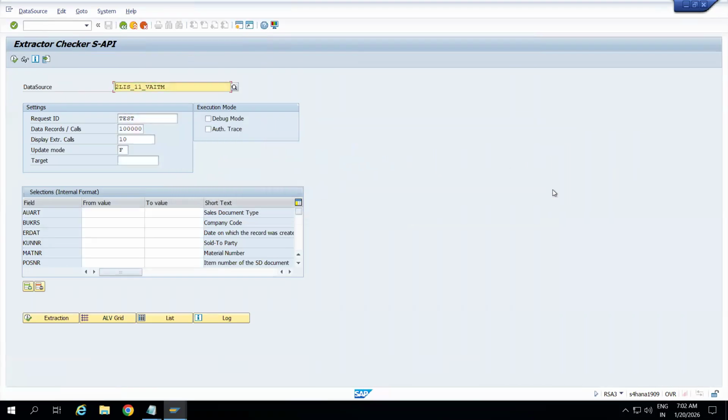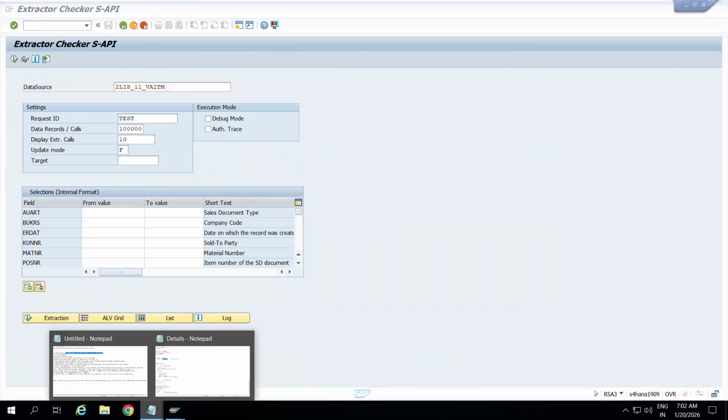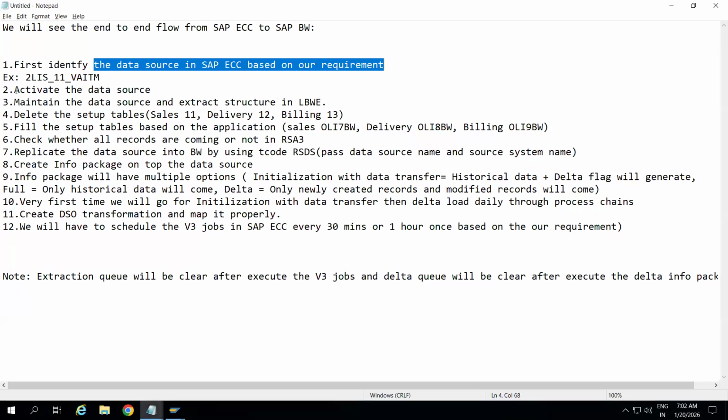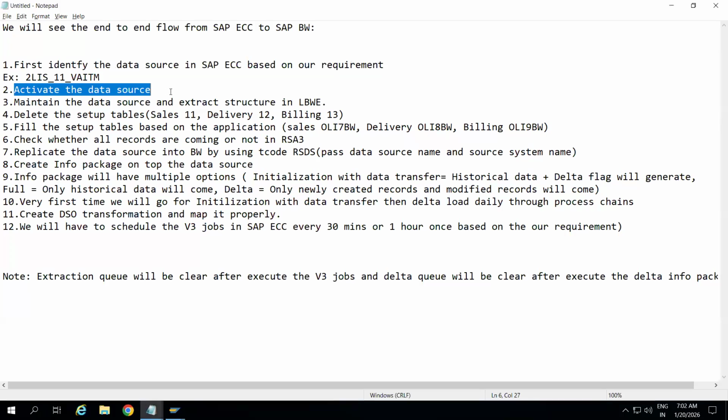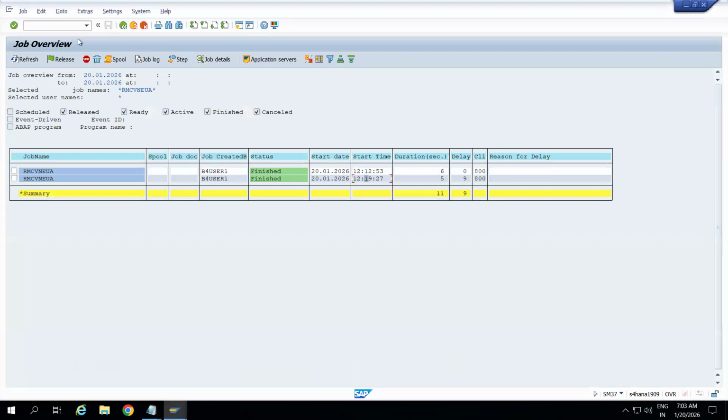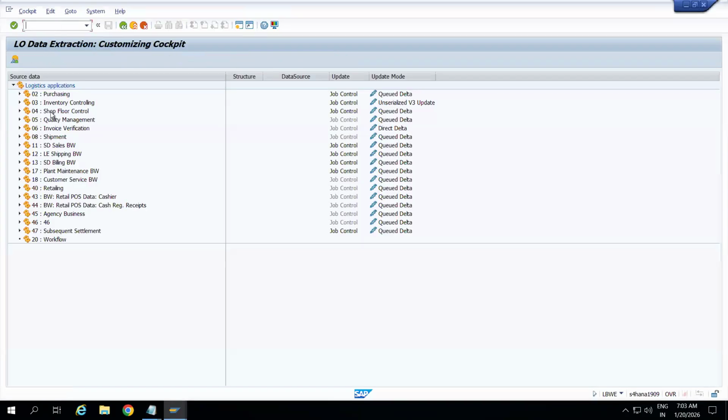Now we need to replicate into BW. Okay. We deleted the setup tables. See here, activate the data source. Somebody already activated it. I'm not going to activate it. If you want to maintain the data source, you can go to LBW and maintain it.